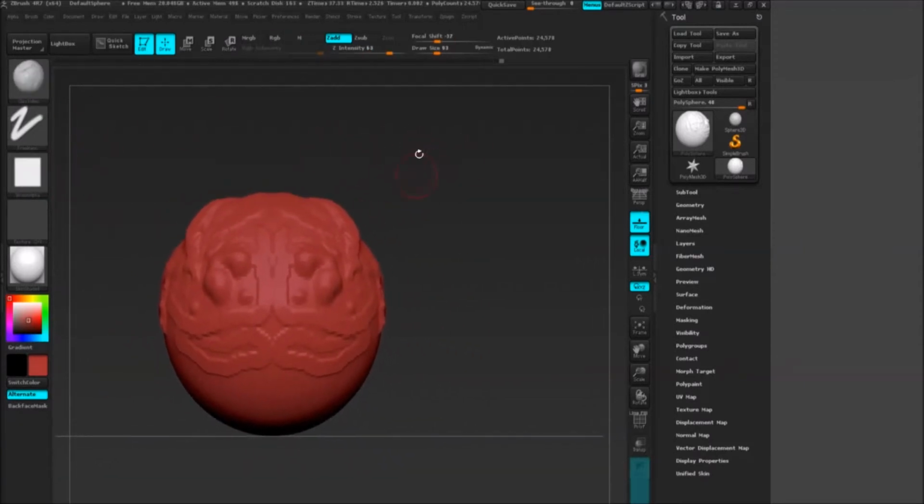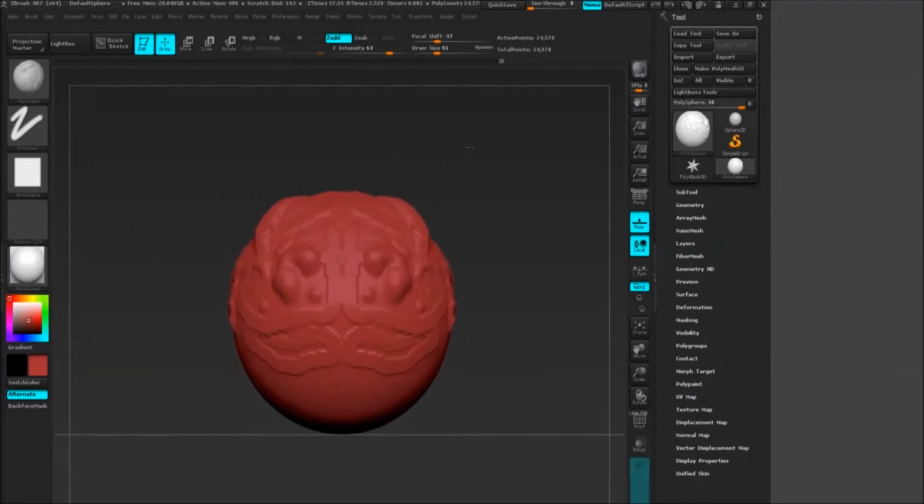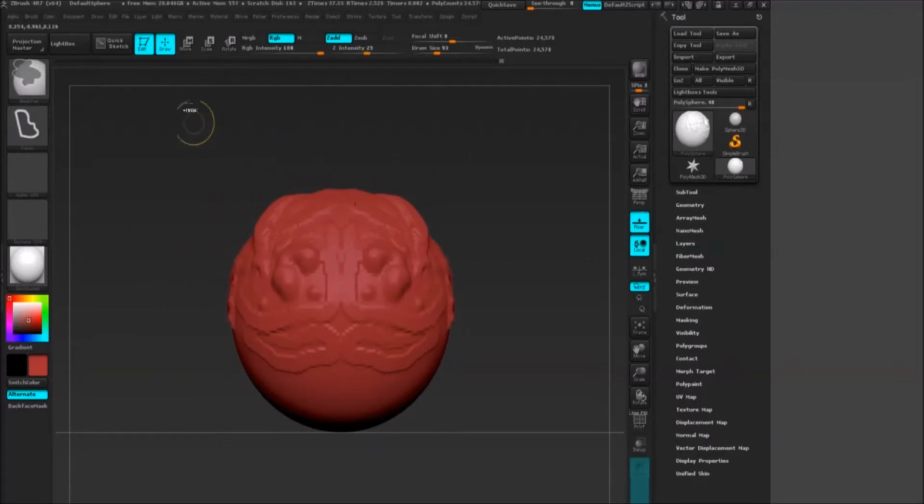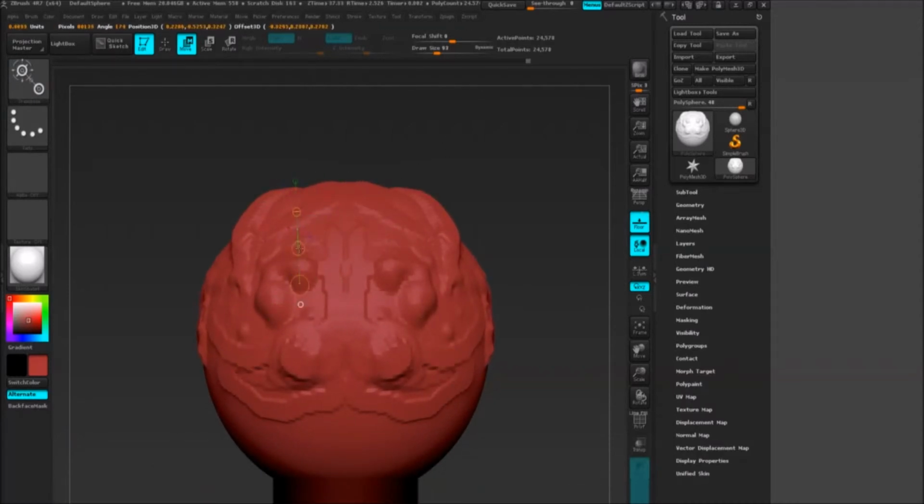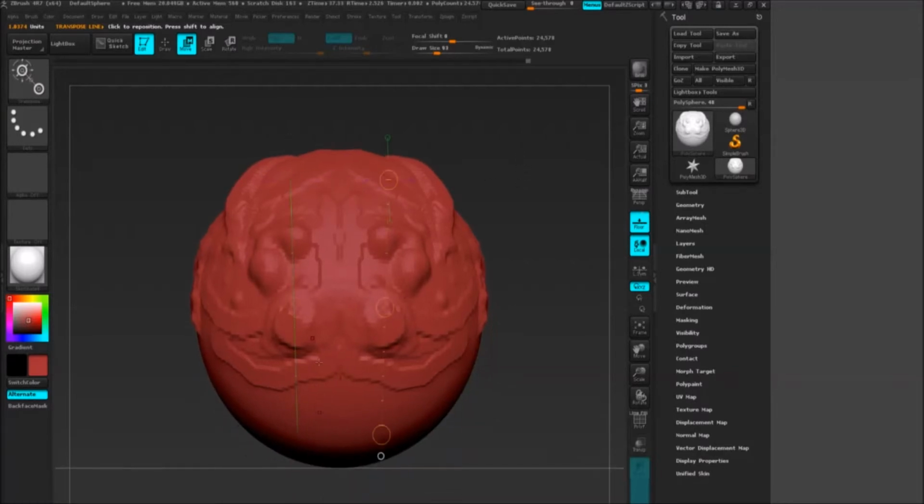So the next thing I'm going to talk about is the Transpose tool. So I'll show you how that works. Up here you have your edit, draw, move, scale, and rotate. Currently we're in draw mode. That's what allows us to actually sculpt. The move transpose: your transpose tool is these little arms that you can pull off your surface. Okay. So if you pull it off, that's your starting point, your pivot point, and then this is the little arm that it can affect it.